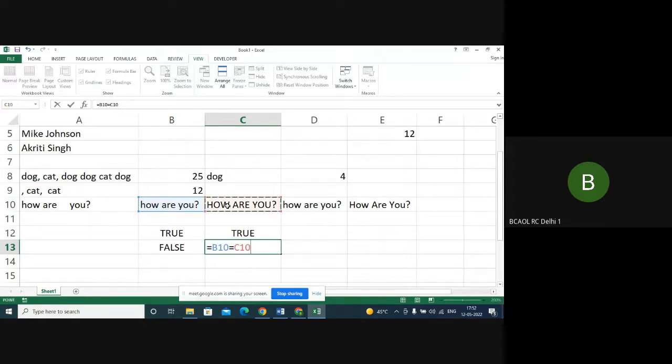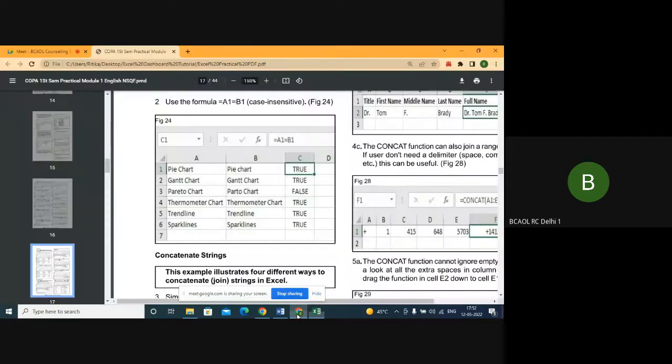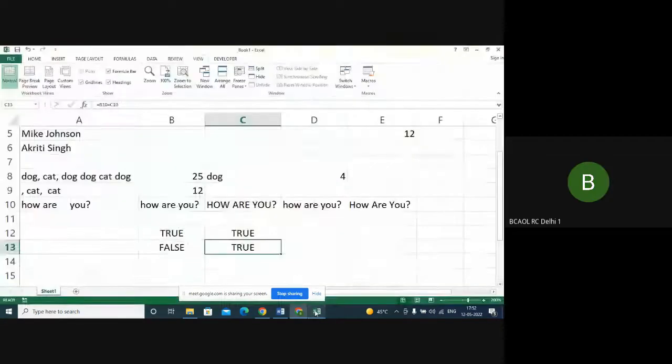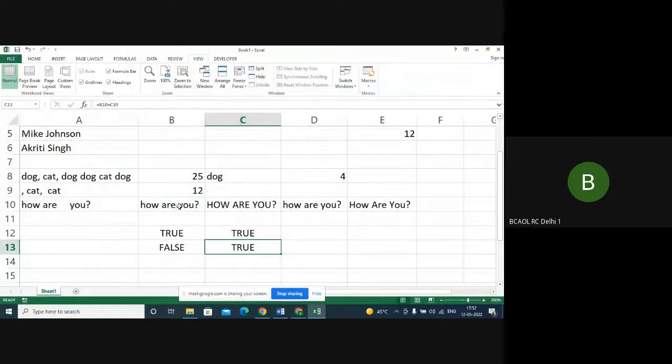A formula will always start with an equal to, right? So here what is happening? This one is equal to this one, it is showing true. Why is it showing true? Because it will only check whether the characters are the same. It will not check the case sensitivity. Do you understand? Yes, ma'am.